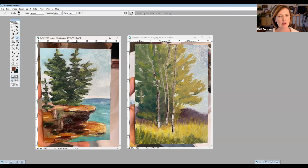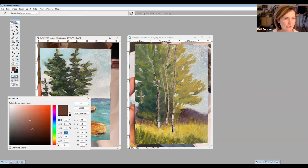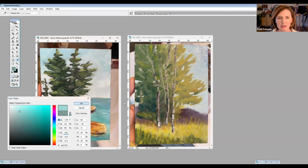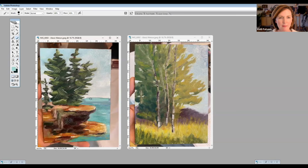For the piece on the left, I would say to take what you did in the piece on the right and apply it more to the left. So areas like that back horizon line of the water: things that are working on the right-hand painting, we want to do on the left-hand painting. Maybe soften some contrast back here in the water, maybe not putting in some of those water lines on the very back edge, could be going lighter, but in general getting a softer, fuzzier edge on that horizon line. Anytime we bring values closer together, that automatically softens the contrast there. And you can literally have a softer edge contrast as well.